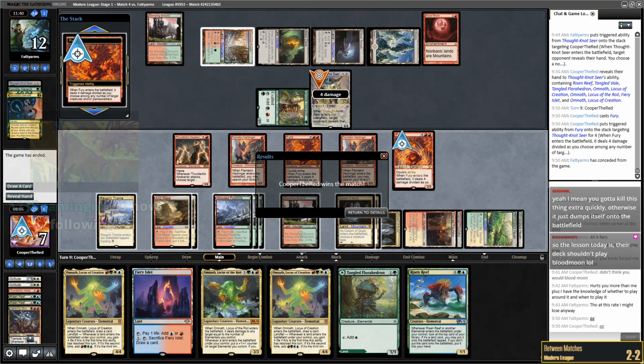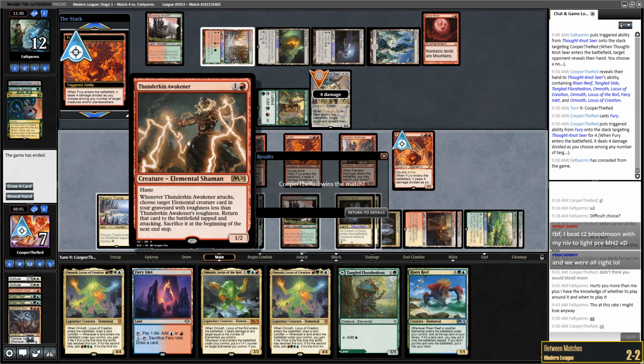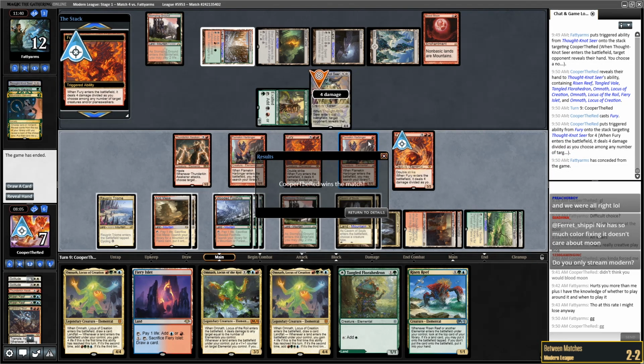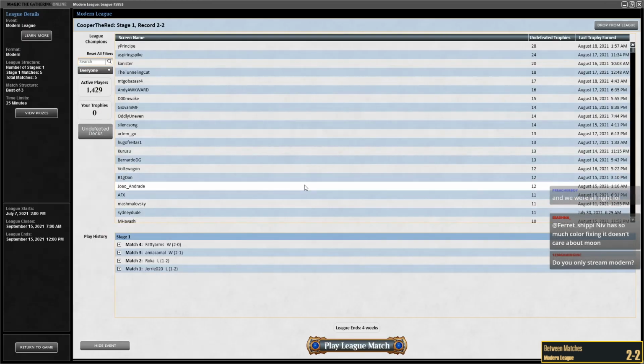And the opponent gives us the GG. We'll give it back. That was a game. Hard to believe we managed to find the path, but the Thunderkin Awakener really pulling its weight this game. No way we could have gotten through this without the Awakener. But Awakener plus Risen Reef meant that we were able to draw through the deck and eventually find our Furies. Also, the Harbingers were incredibly good here as well to set the Furies on top of the deck.